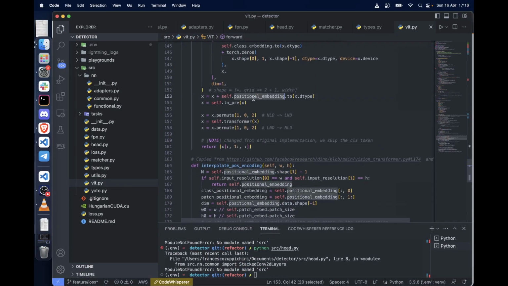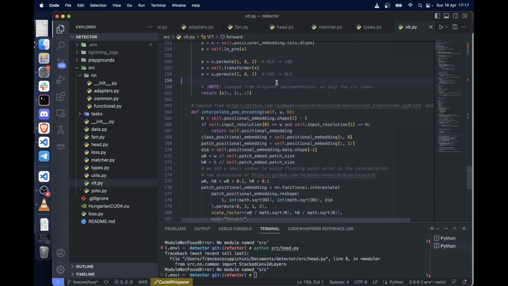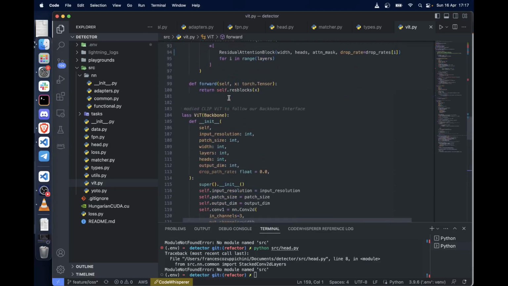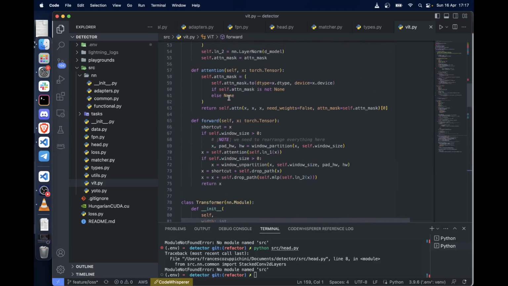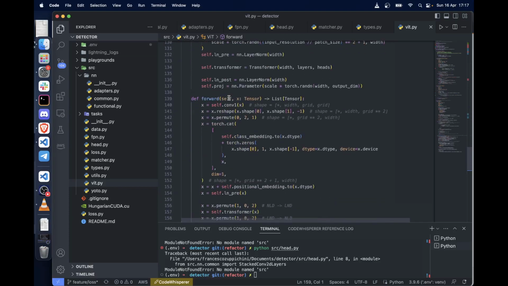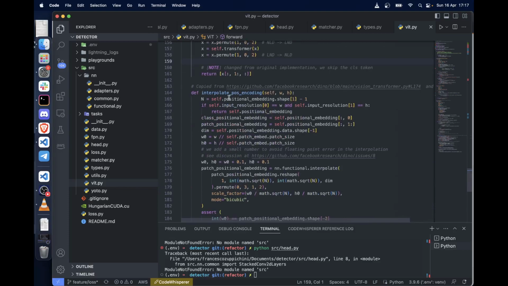Okay, so one thing that we want to do. Here in my VAT I'm skipping the class token. It's not used, because we just need embeddings.